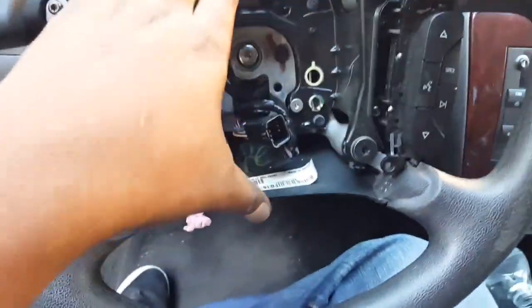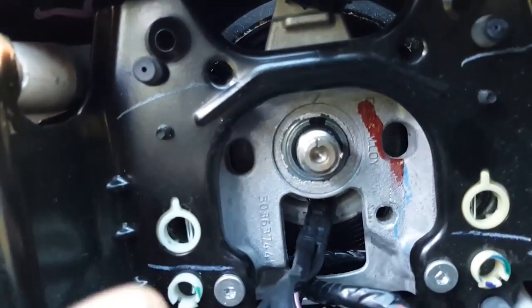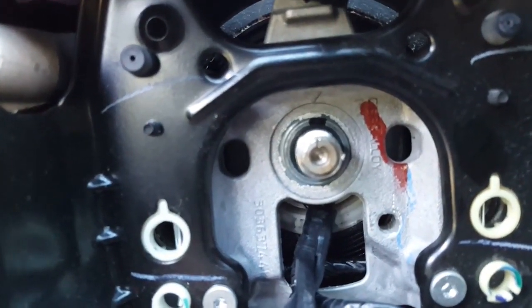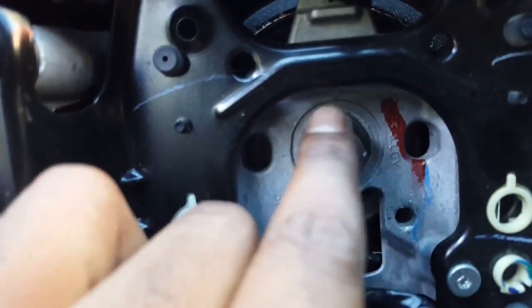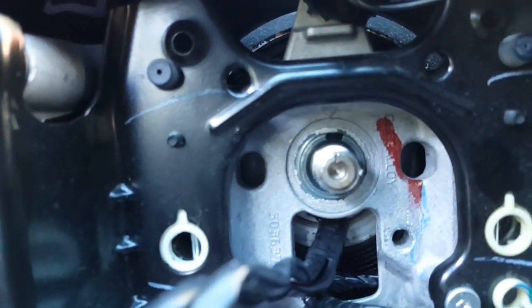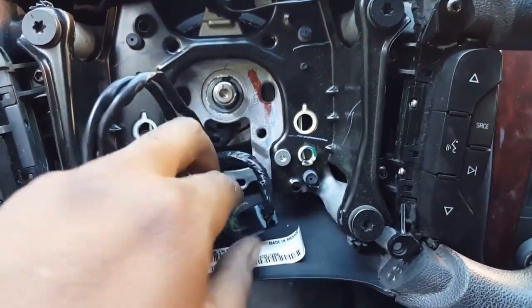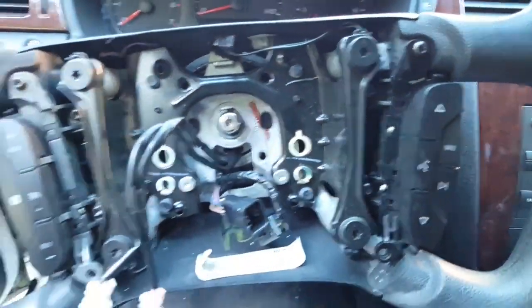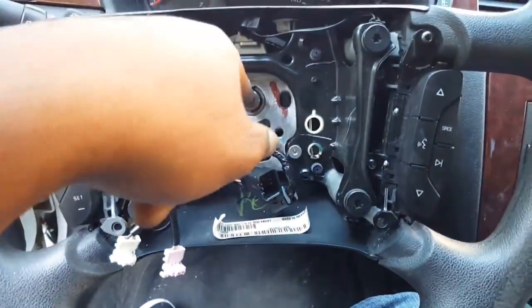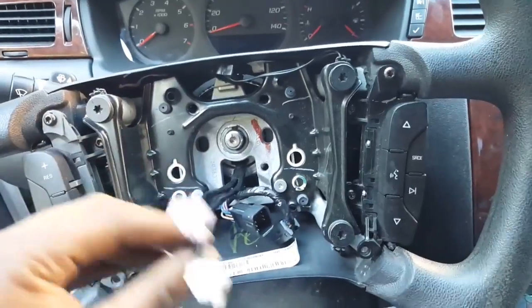Right, so put the steering wheel back in place, and hopefully I got it lined up correctly. I really hope so. I'm just going by this little mark here and the little arrow up here. Hopefully got it in place. Make sure you snap these two together right here. Snap these in place, and then put your screw back in there, of course, and hook your airbags back up.